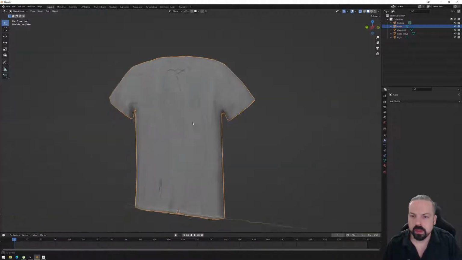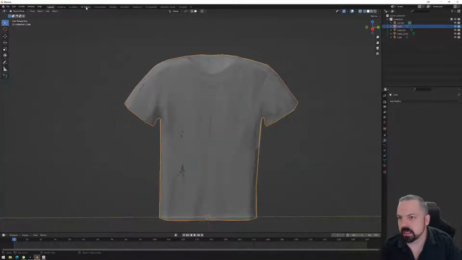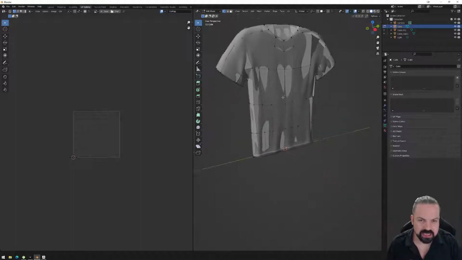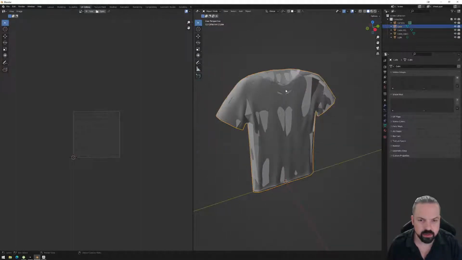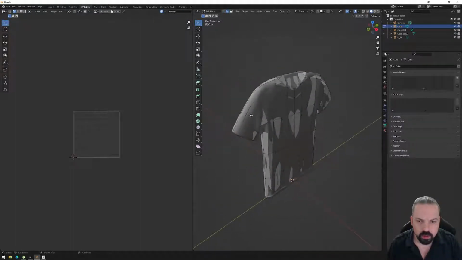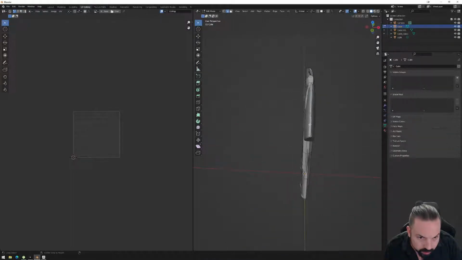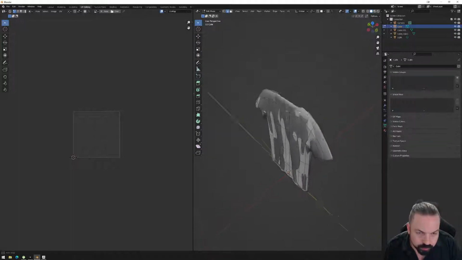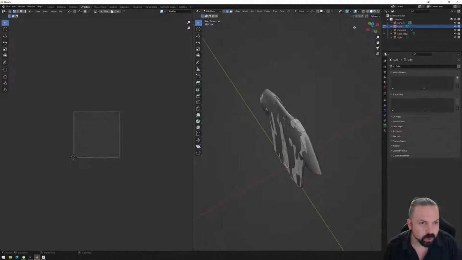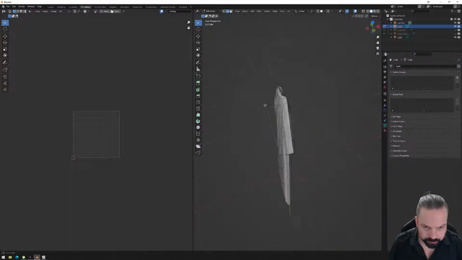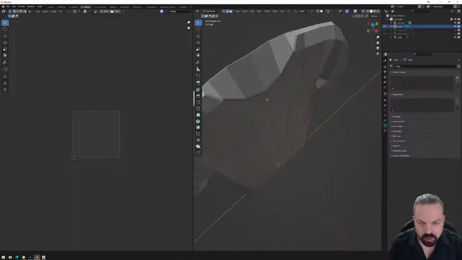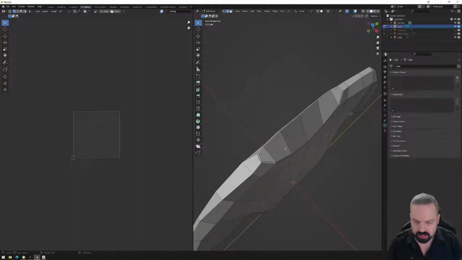Okay. So the next thing we need to do is unwrap. So this, because it has a normal map, we basically need to create, what would you call it? I'm going to hide the high. Where's the high? Yep, there we go. So because we're going to do a normal map, we can't tile like we can usually.